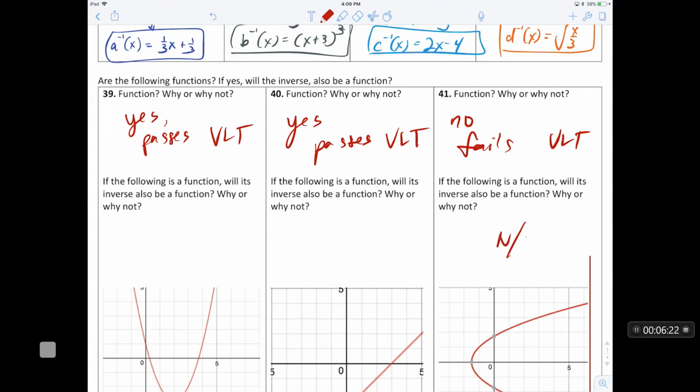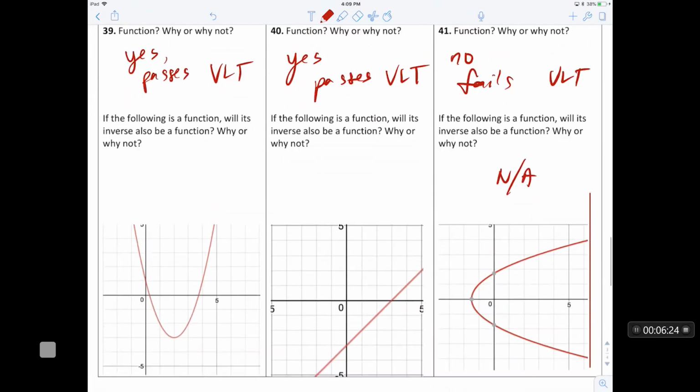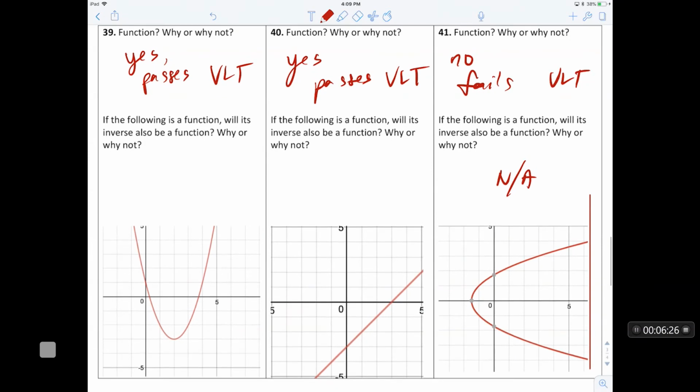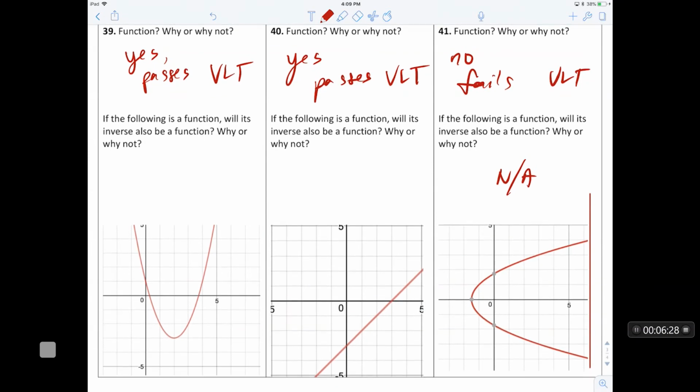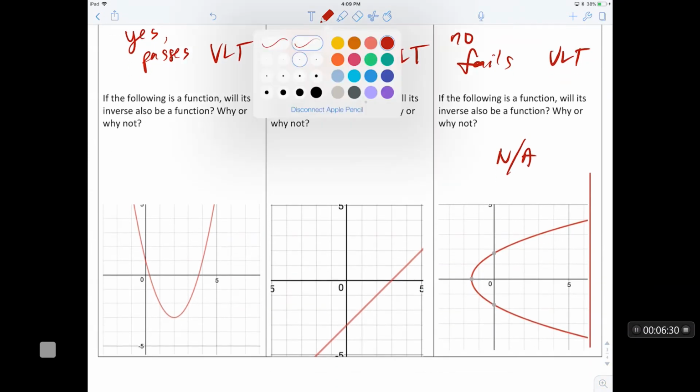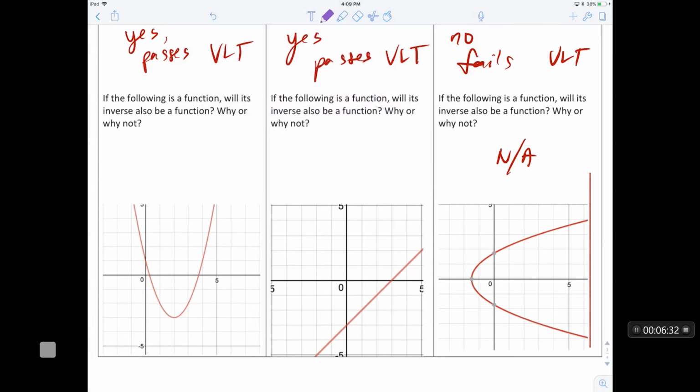Okay, so I don't have to worry about this one down here. But let's check to see if it passes the inverse is also a function. The way to check that without having to find the inverse and then graphing is to use the horizontal line test. So I'll go here, and then if I fail that at any point, then it fails.